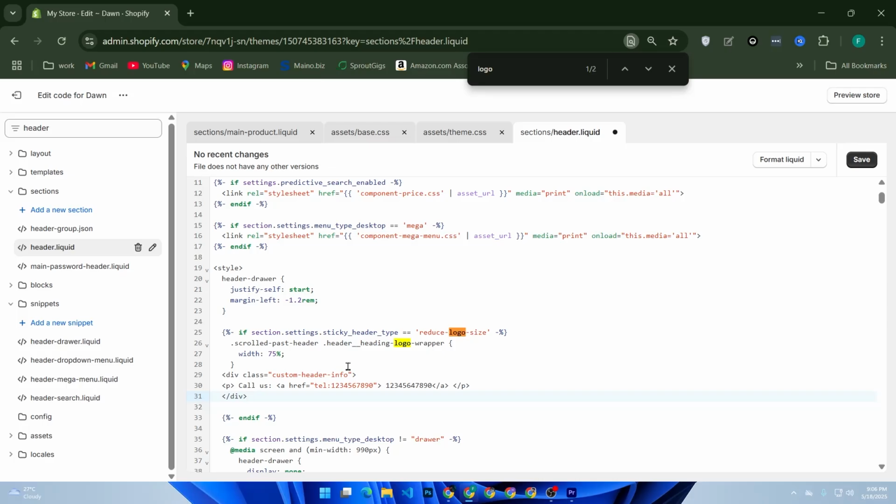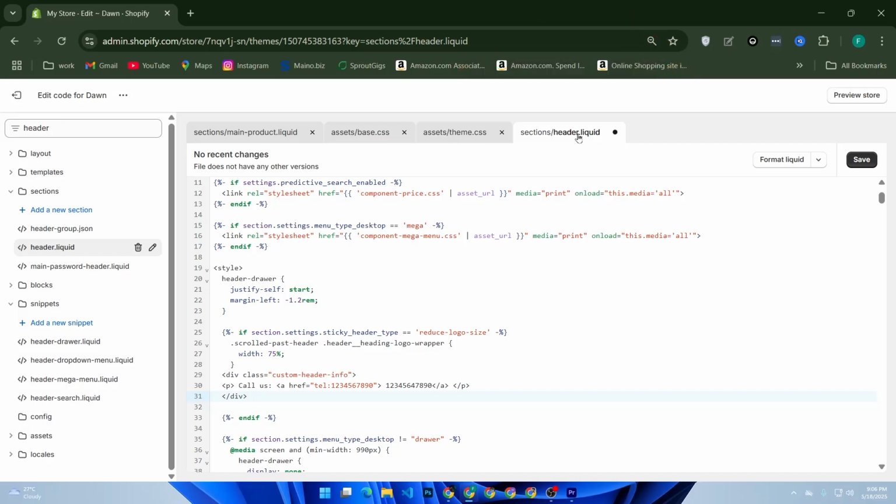Want a call to action button in your header? Paste this right after the navigation code. Search again, navigation. If it's not available from here, just skip it.